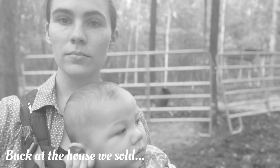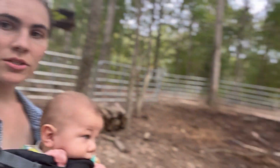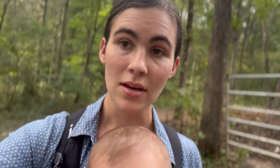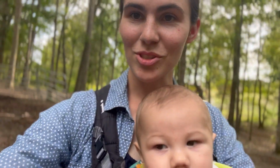Getting ready to move the horse fencing. Jane's out there working. We're getting all the pegs, electric wire, and these things right here. So I'm gonna set the time lapse and me and Arlo are gonna start carrying them closer to the house. So wish us luck.